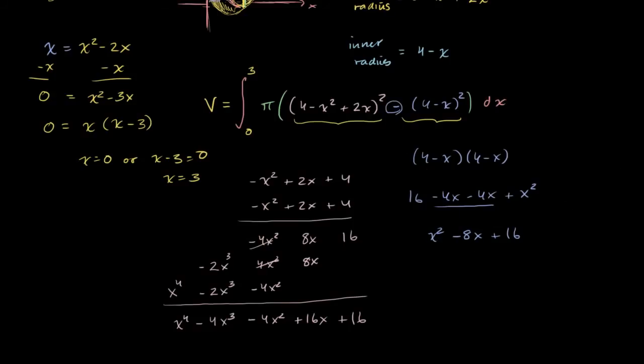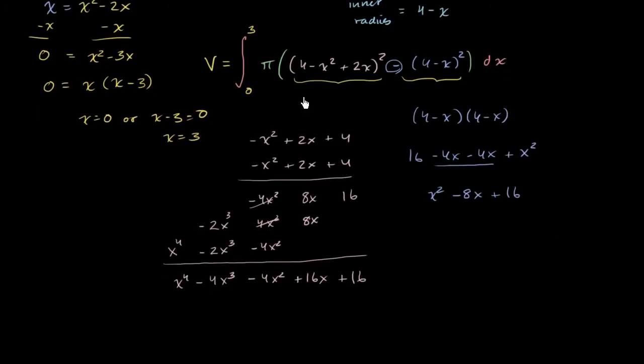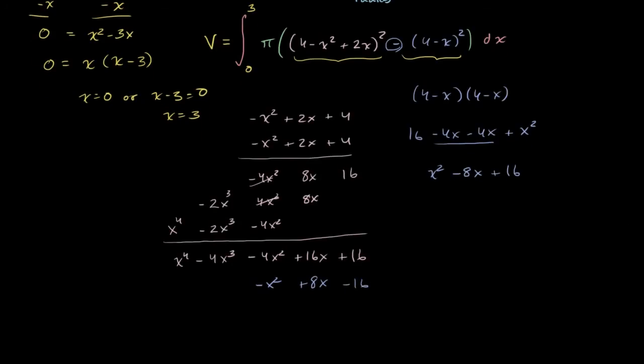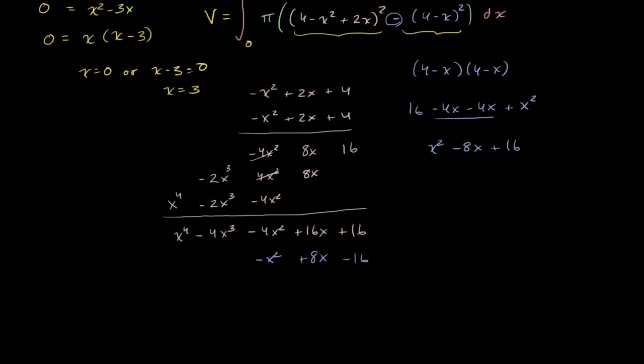So if you have the negative sign out there, we're going to subtract this business. So let's just do it right over here since we already have it set up. So we have this minus this. We're going to subtract this, or we could add the negative of it. So we'll put negative x squared plus 8x minus 16. So I'm just going to add the negative of this, and I'll do this in a new color.